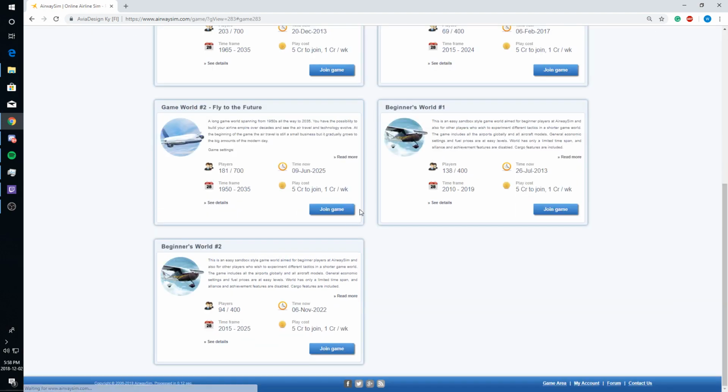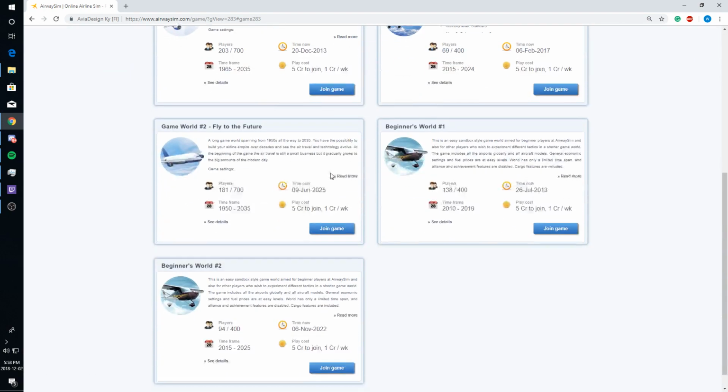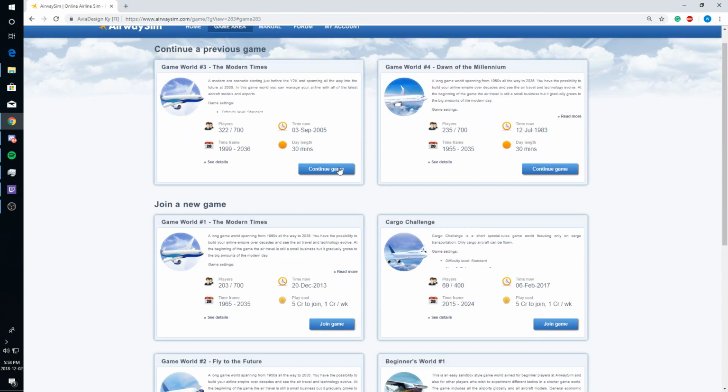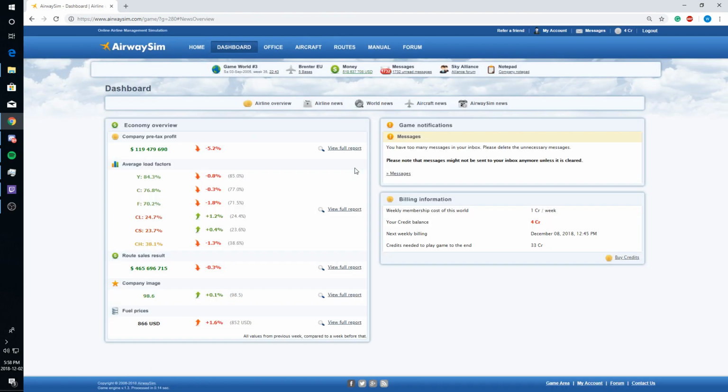The first thing is you can have one account in multiple worlds. As you can see, I could, in theory, be in up to 7 worlds. I'm already in 2. The game goes from usually around 1955 or 1960, all the way up till 2035 in the future, though there are no futuristic airplanes introduced, which is a bit of a shame, but that's fine as well.